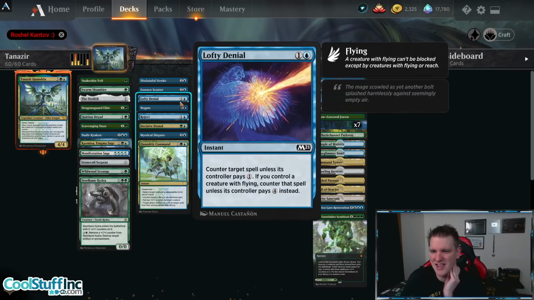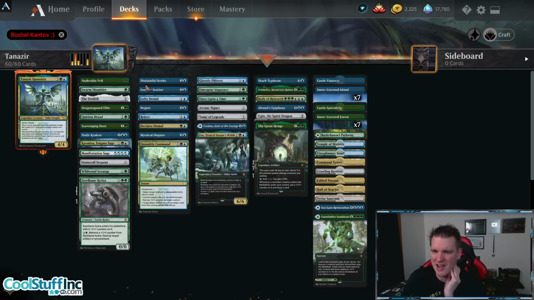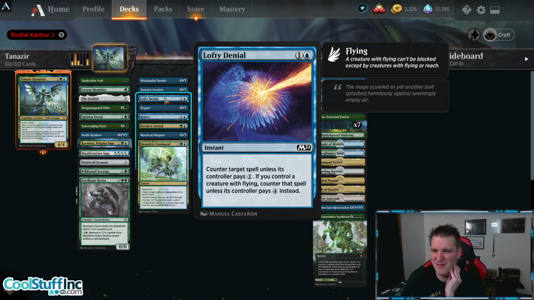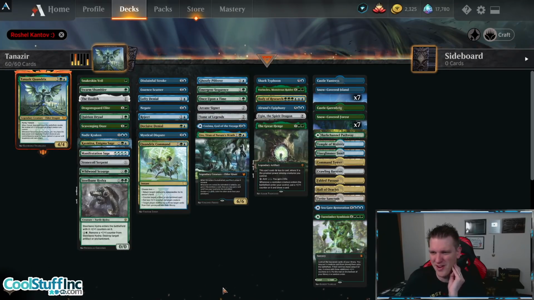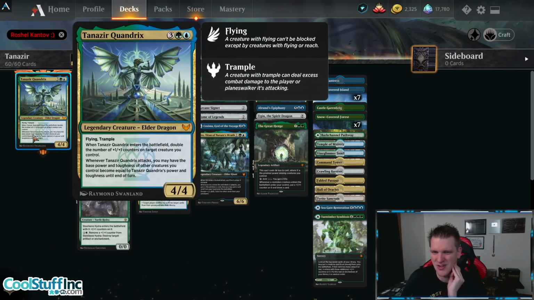Disdainful Stroke, Essence Scatter, Lofty Denial. This is a dragon after all, so well, it might counter things pretty often. Whenever I have a flying commander, I'm more likely to run the Lofty Denial. Here, I think it's the only flyer, which is both kind of funny and kind of sad. The last dragon over here.